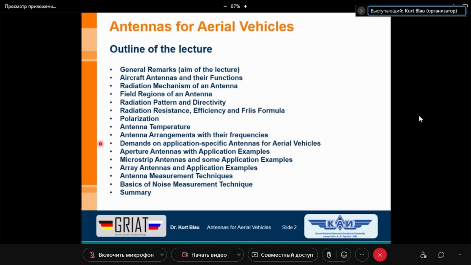That means it can be higher than the environmental temperature. And so this higher temperature also influences the noise behavior of an antenna, but not only. The thermal noise is a very important influence factor. Also, what comes after our antenna, namely preamplifiers, filters with their insertion loss, and so on. Then we have a chain of building blocks which influences, for instance, the sensitivity or the noise behavior of a complete receiver chain from the antenna over preamplifiers, filters, and so on until the final detector, or let's say the audio amplifier.